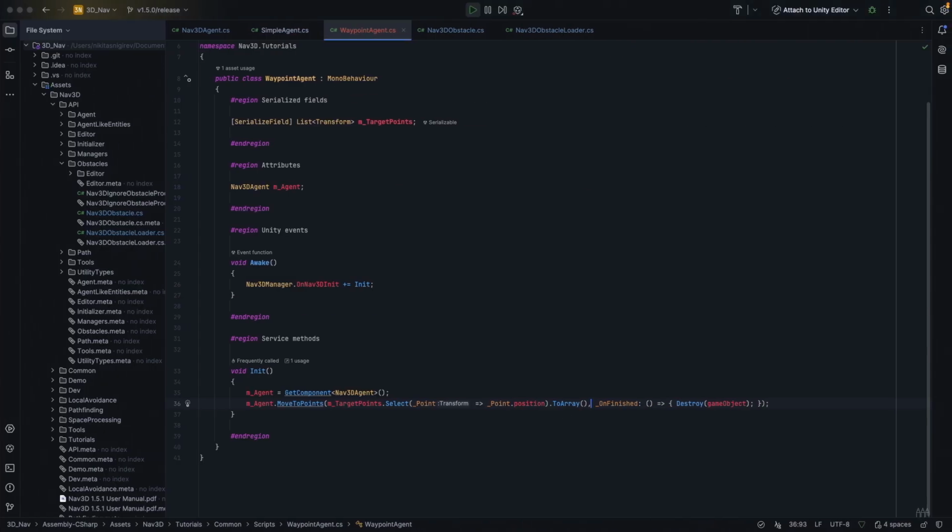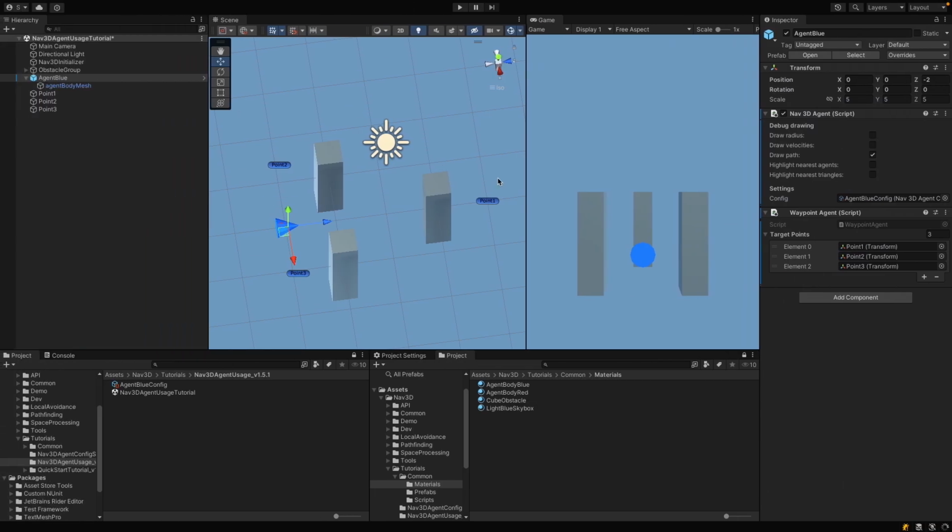Now let's enable our start from closest parameter. And let's look how it affects the agent behavior.